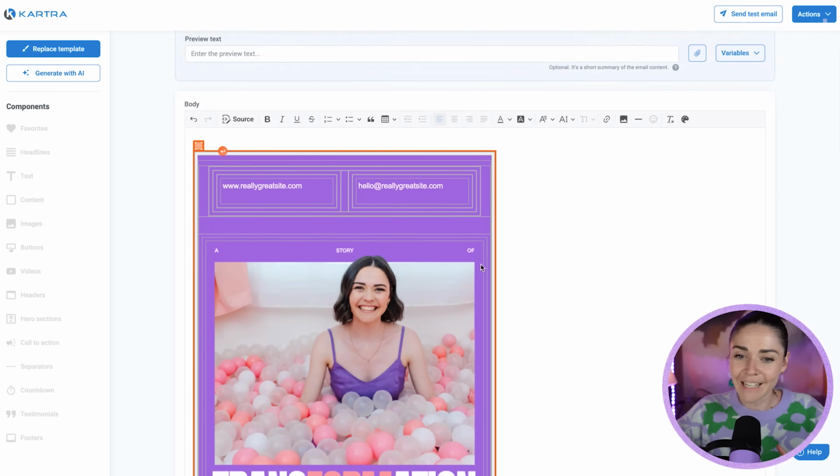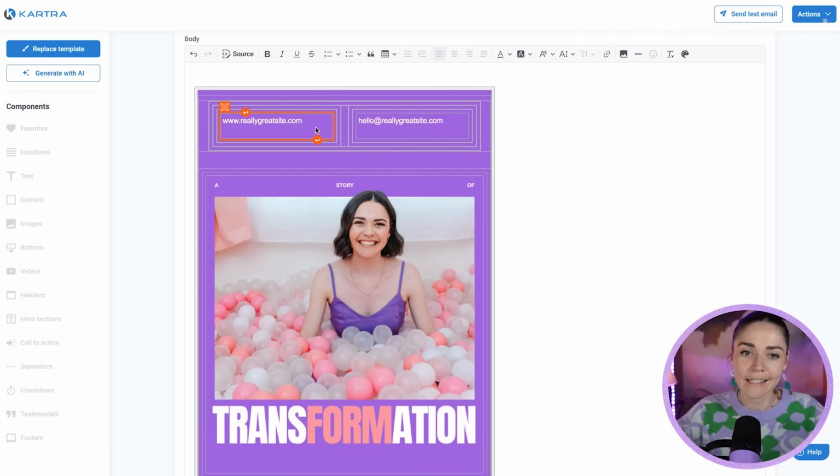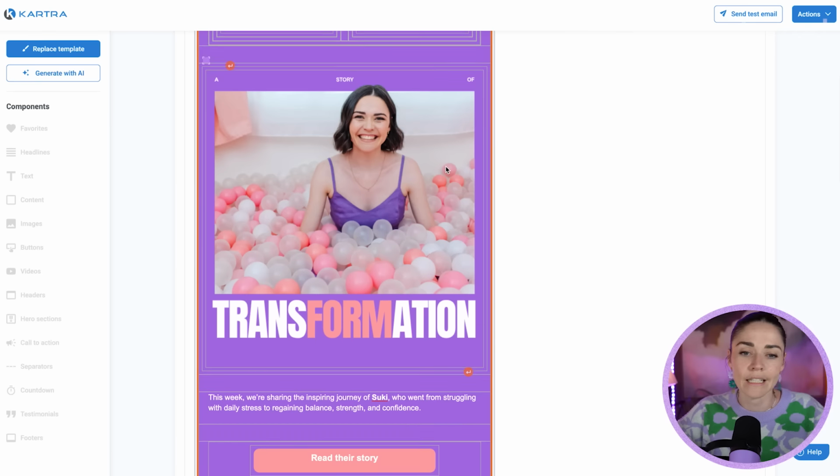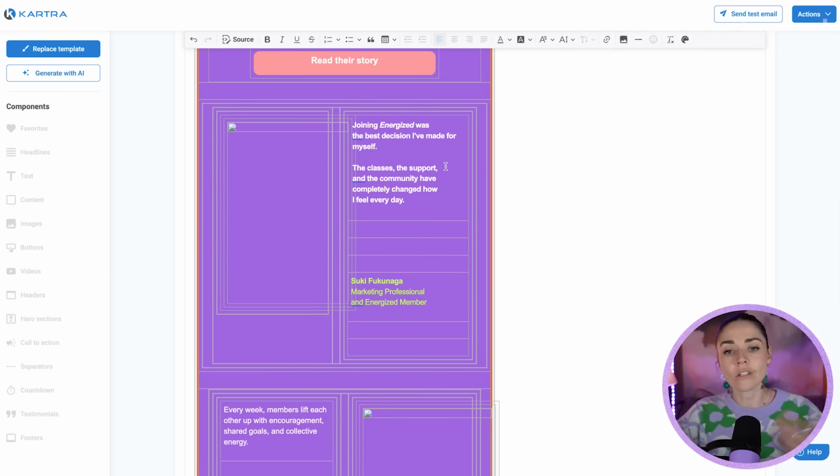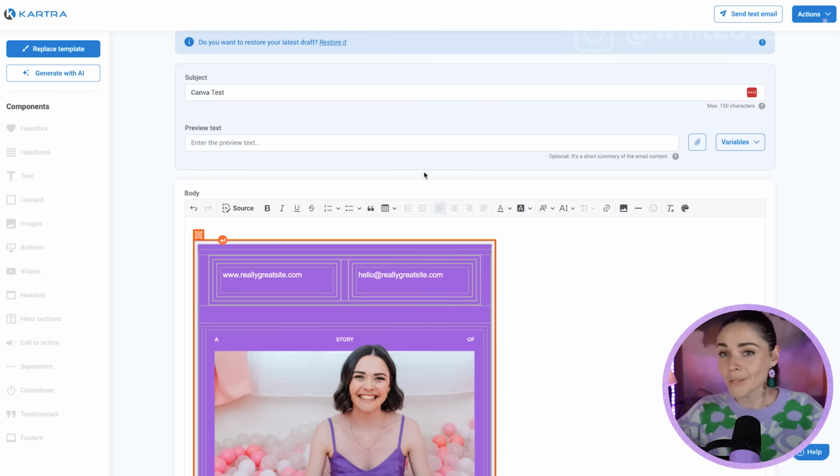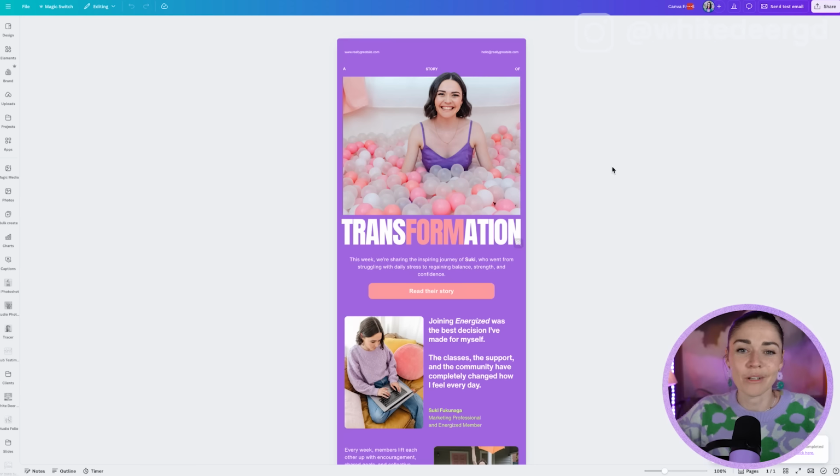And when I did some test emails, my email actually looked like this, like it had all these boxes and tables, and it didn't do a very good job. So don't get wildly excited about this before you test it with your particular email platform. If it does work for you, then that is a really exciting feature where you can make incredible, beautiful emails, especially if you're an e-commerce brand. If you're an online business like a coach or creator or consultant like myself, I don't think investing in this kind of drastic layout is as important. But if you are an e-commerce brand or a retail brand, then this could be a really great feature for you.